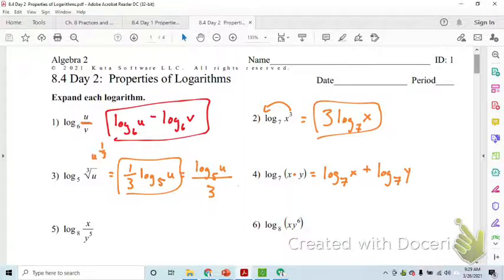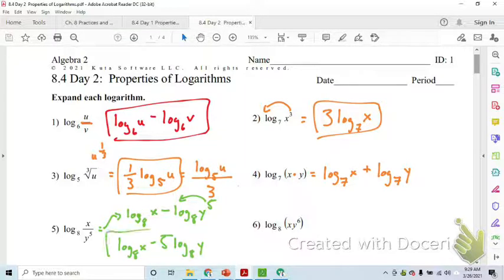All right, switching colors now. This is going to involve 2 properties. So we start with log base 8 of x, and it turns into minus log base 8 of y to the 5th. I'm going to leave the log base 8 of x alone. I'm just going to bring the power up front. So minus 5 log base 8 of y. And that's what your final answer is going to look like right there. Now for number 6, let me change the color again, make it nice and easy to see. It's going to be similar to number 5, so I don't really need to go through that one. It's going to look very similar.